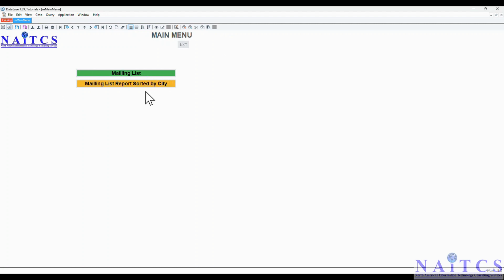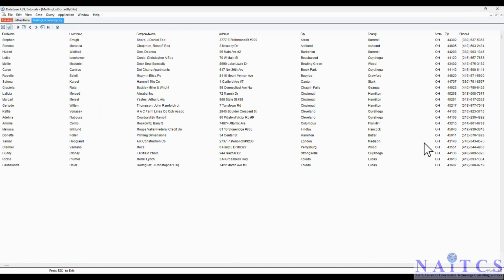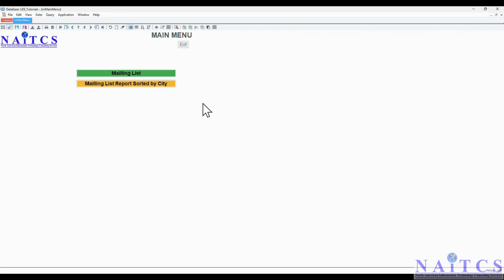Now if I click on this button, it opens the data entry. You can type in NY, Texas, Ohio, and then print, and then run it to window. It will show you all the Ohio records and so on. Now escape. When I press escape, it comes back to the menu because it's just the report, or the procedure. A procedure runs like a report. Okay, so now if I click this, it will exit out of DataEase.